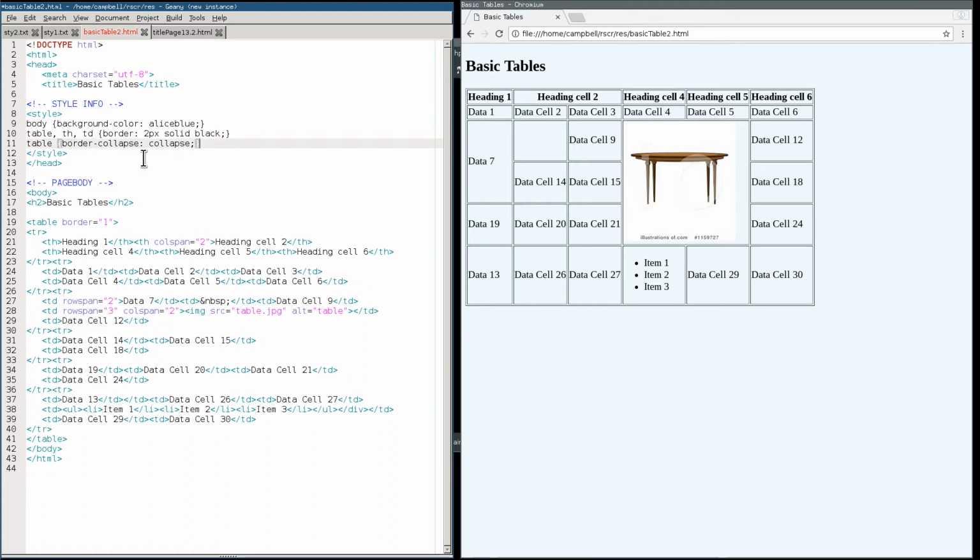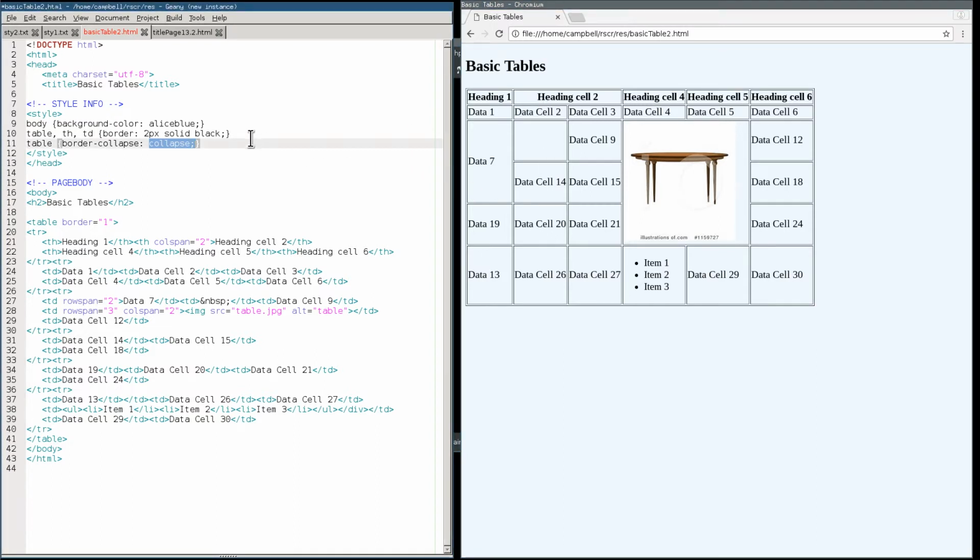So what this does is we're telling it that we want the table, we want the heading cells, and we want the data cells to all have a 2 pixel solid black border. And the border collapse property, when we say collapse, means collapse these borders into each other.